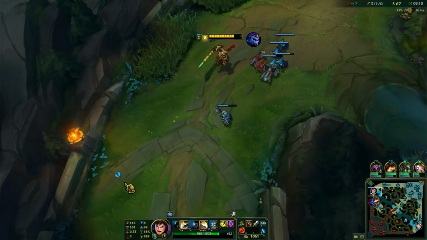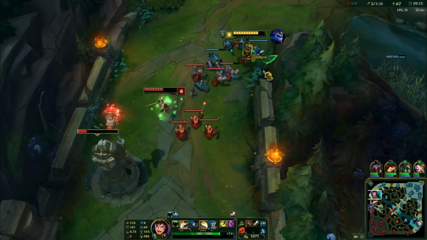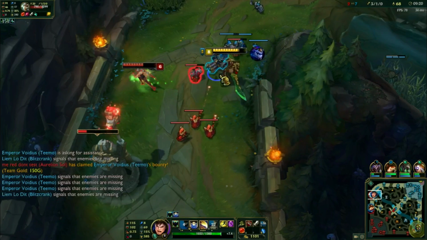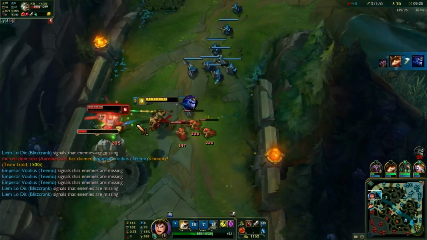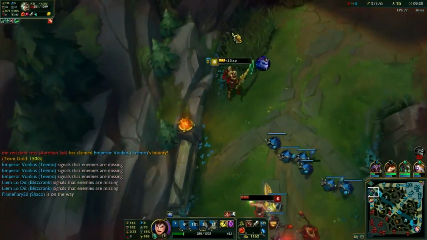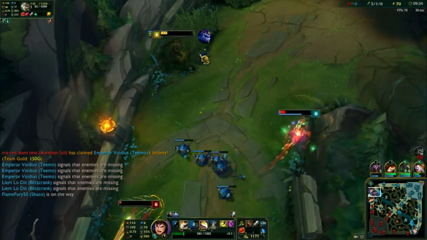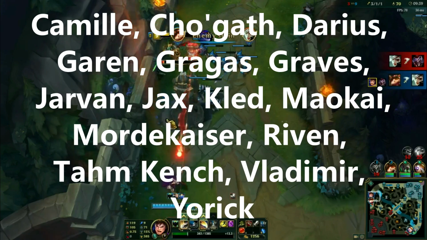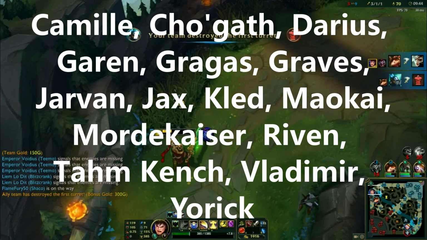And finally, for the classification of our viable candidates, remember, if you see these champions, it is good to build either Executioner's Calling or Bramble Vest against them. However, it is not 100% optimal simply because they have very little healing in their kit, or simply because their auto attacks won't heal them, but it'll help give you sustain in trades by that little extra reflection damage coming from Bramble Vest. And those champions are as follows: Camille, Cho'Gath, Darius, Garen, Gragas, Graves, Jarvan, Jax, Kled, Maokai, Mordekaiser, Riven, Tahm Kench, Vladimir, and Urgot.